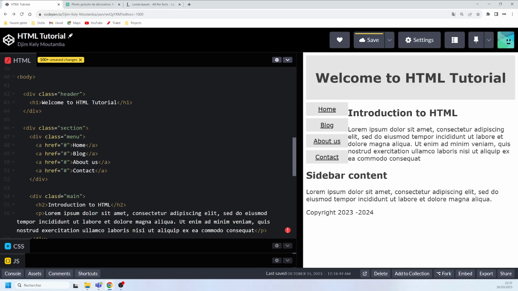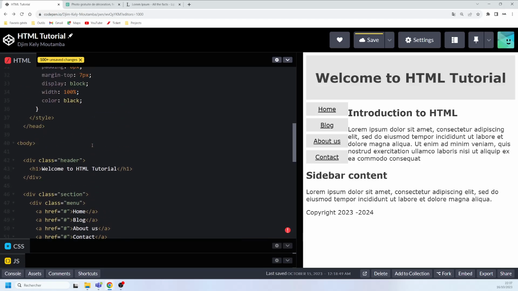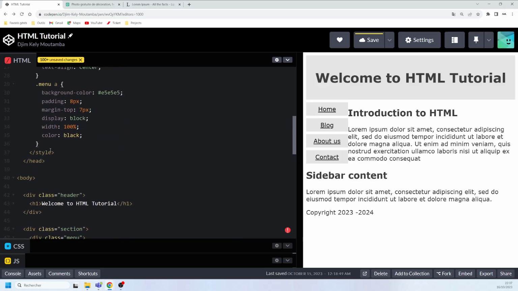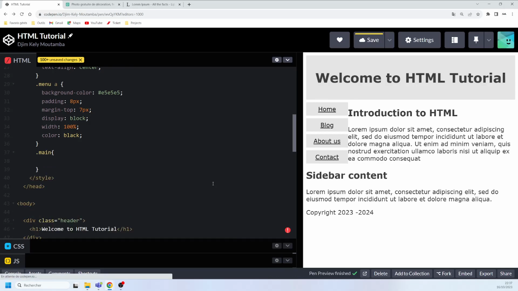Now let's take the next class, which is main, class main. So we say main. I'll open and close the curly braces. As for the main as well, I want it to float left.